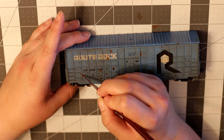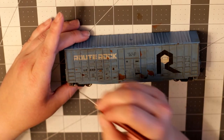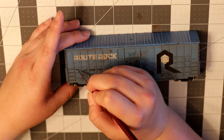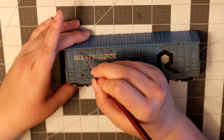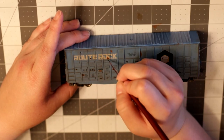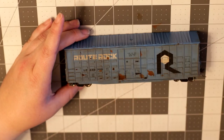Once you have some lighter colored spots of rust on there, we go ahead and go back in with some darker brown and maybe even a little bit of black, just to make some variations in our rust colors. So you can go ahead and cover up part of the lighter colored rust to make that variation, and then you can do some darker spots of rust on their own also.